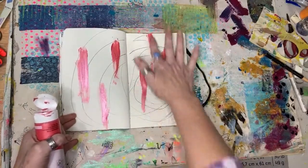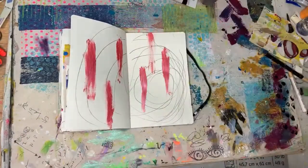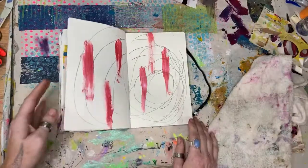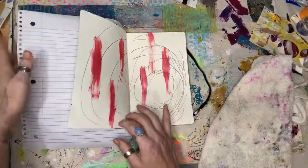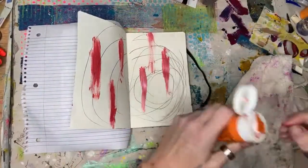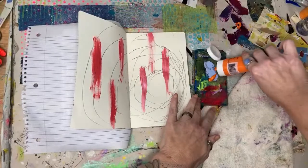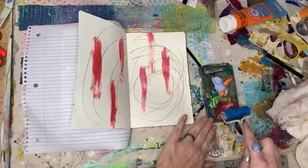Where's my rag? Normally now I'm not thinking. There we go. I'm going to use a little pad over here. I don't know if you can see. Oh my goodness, I'm all over the place here.